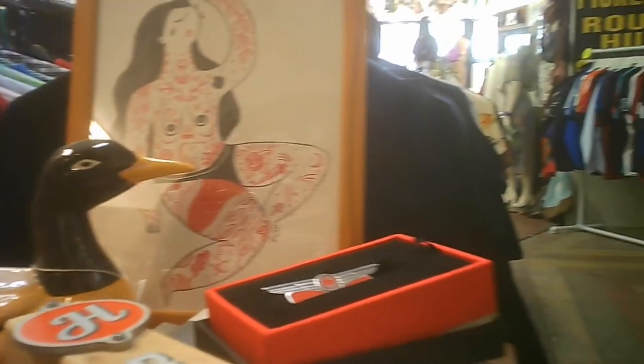Yes, they have other accessories as well. This is all vintage items. There may be some new ones that are reproductions, but that's okay. Sometimes you can't get the authentic stuff anymore because either they're extremely rare or they're in high demand, and it helps people who want to budget a little bit more.